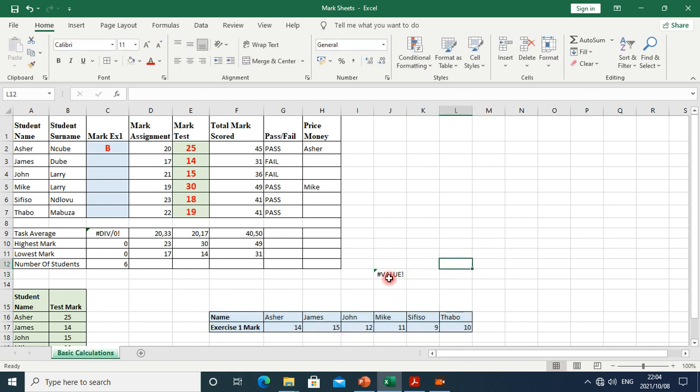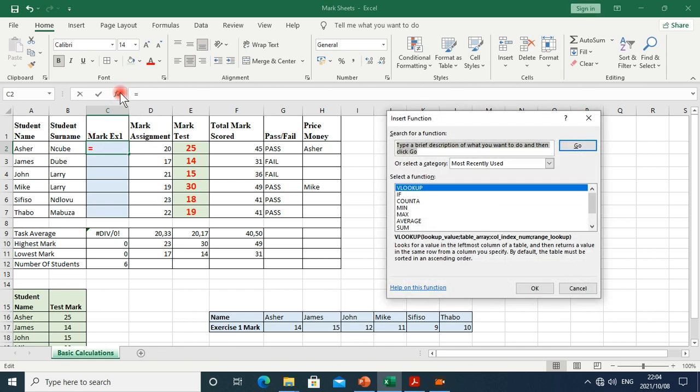So this is the table that we are going to use to calculate the values using the HLOOKUP function. So we are going to calculate the function here on cell C2 where there is a B.